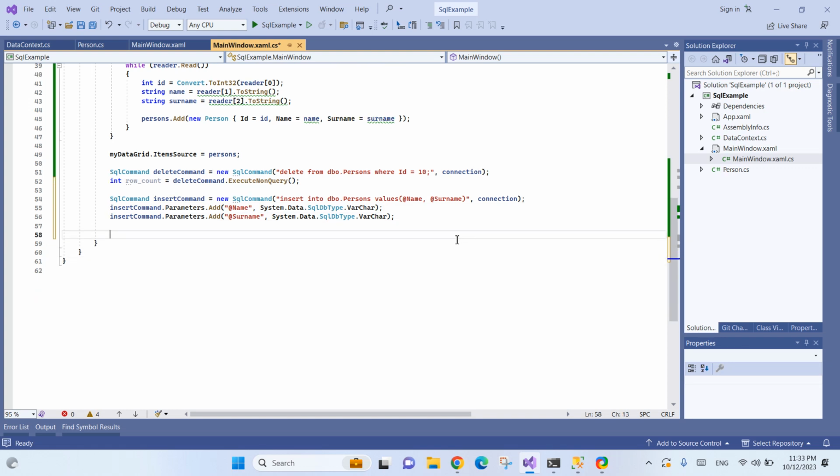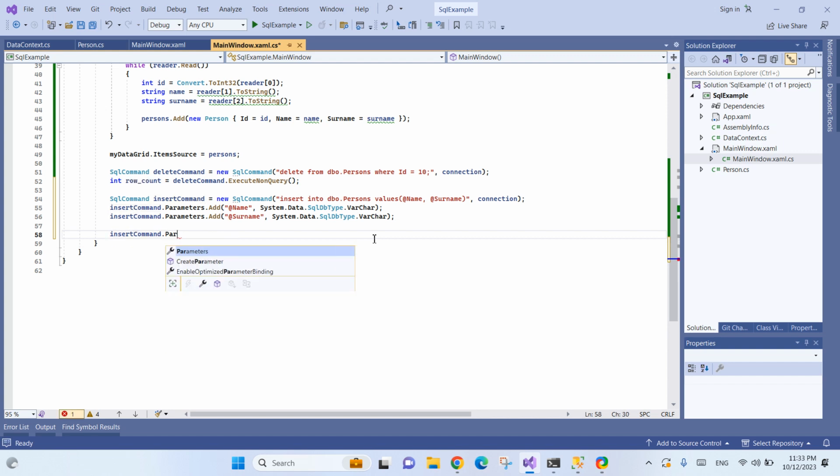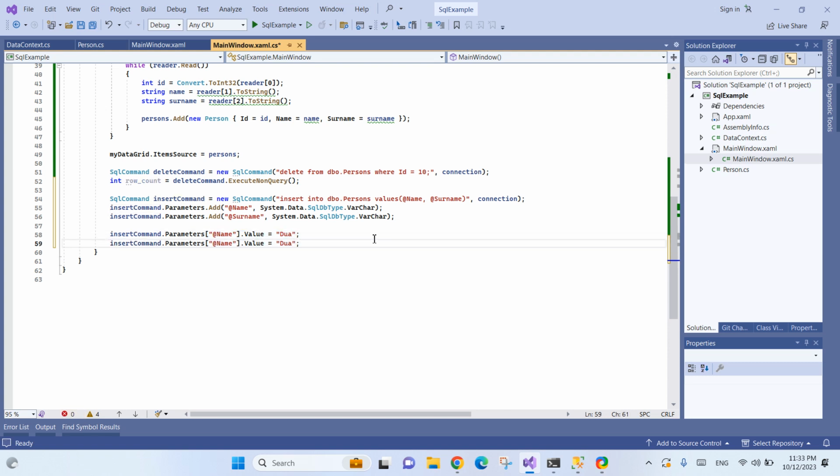Now what we need to do, we are not going to create the query every time. We're gonna just say insert command parameters name value equals name, and then surname value.